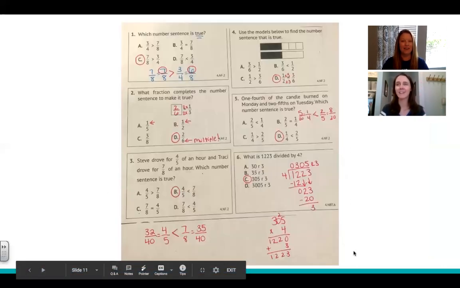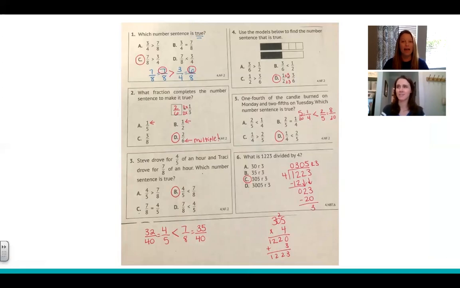Alright, and here we go. Here are our answers. So on this, we mostly had to find those equivalent fractions. So if you look at number one, which number sentence is true? Well, I looked through these and I noticed that in every single one they were using three fourths and seven eighths. So if I just compared three fourths and seven eighths, I'd find my answer. So I found a common denominator. I knew that four was a factor of eight. So I just made my three fourths into six eighths and then I compared my numerators and I know seven is bigger than six. So seven eighths would be greater than six eighths, which is C.